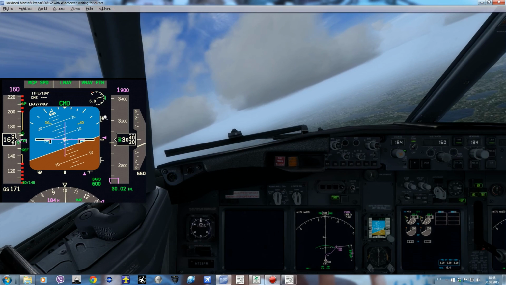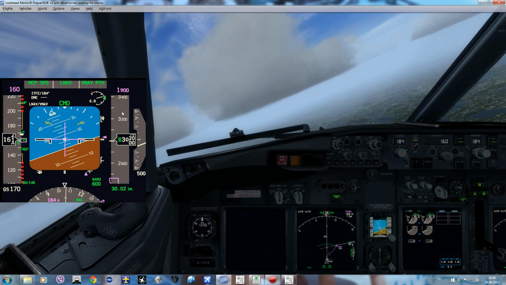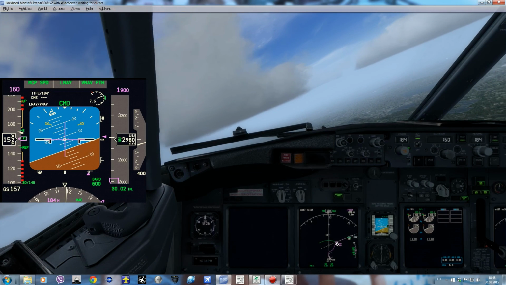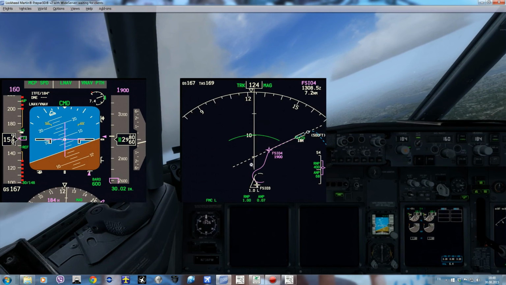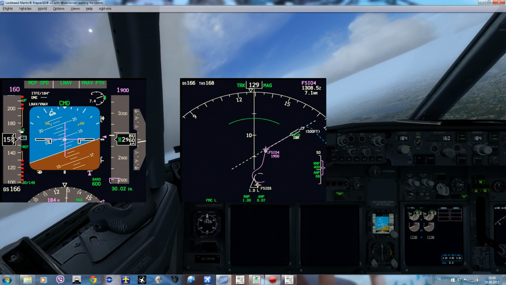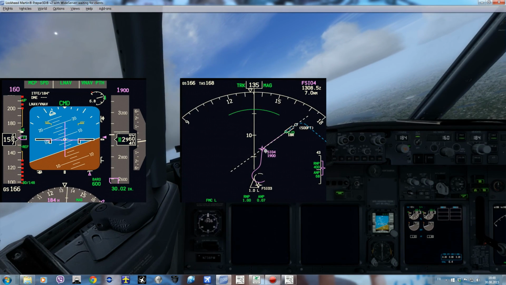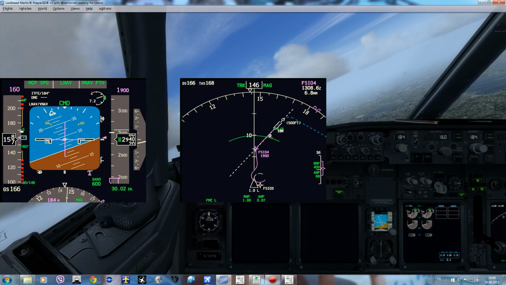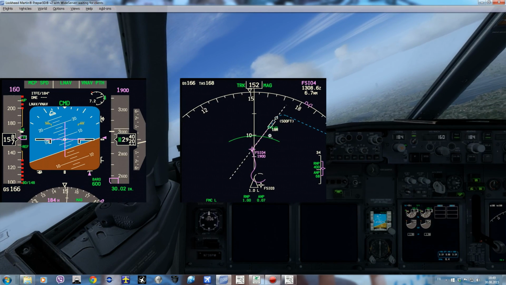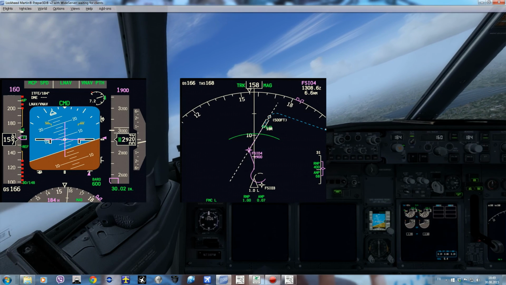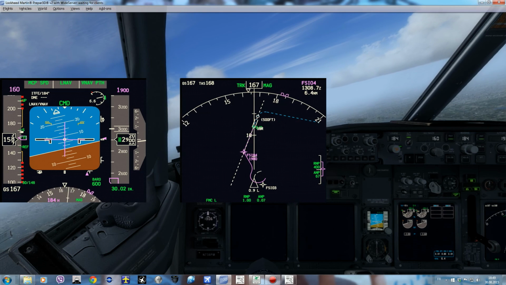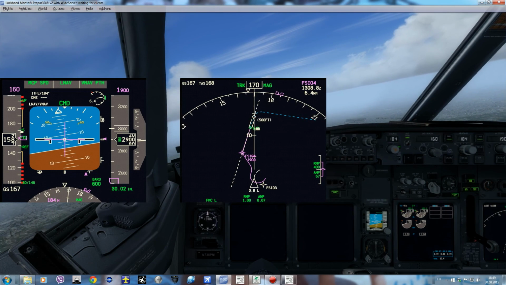Now we have the glide slope here. So if VNAV is doing a good job, they should match at this point here. If everything is running fine, we should have exactly 1900 feet there, and we should be on the glide slope to have the final approach. Let's see how it works. I will let the autopilot in LNAV and VNAV and see how this is working.